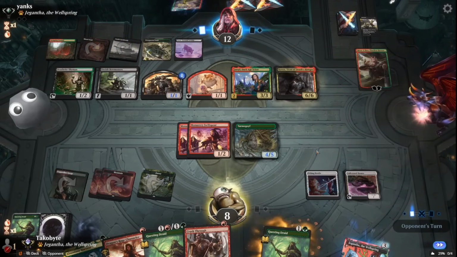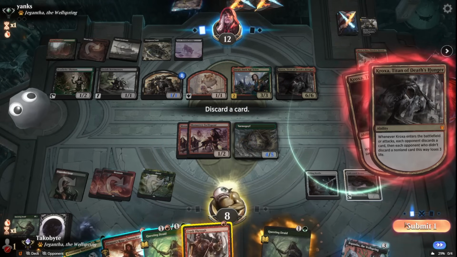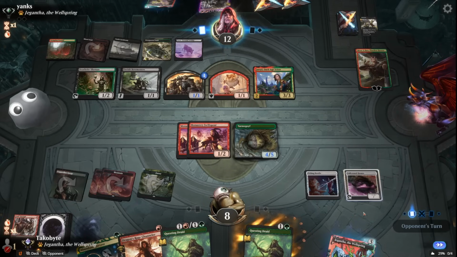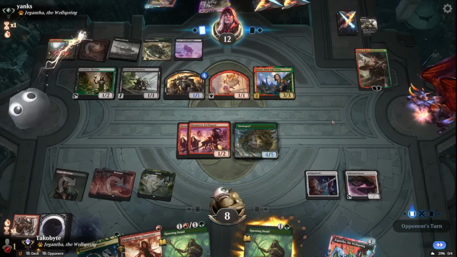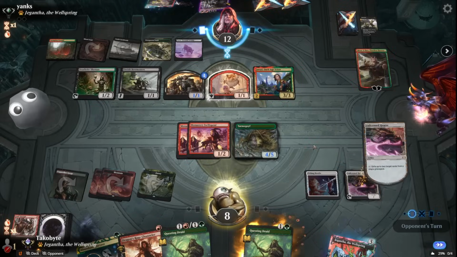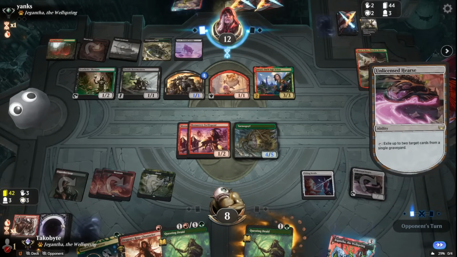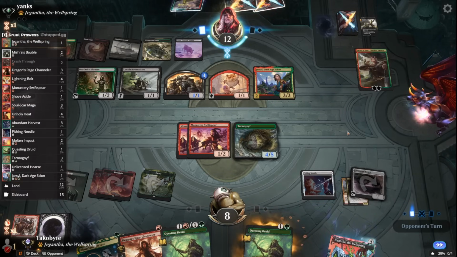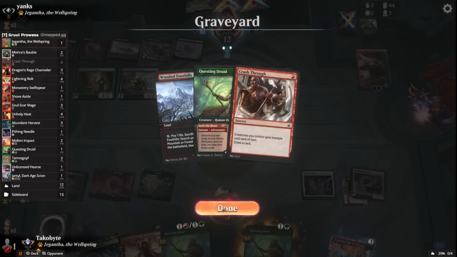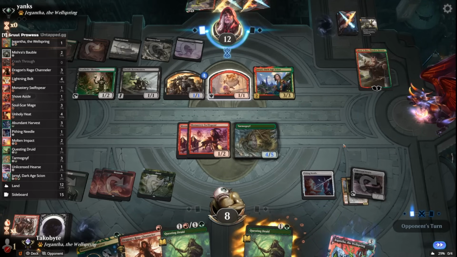Kroxa? Say what now? Good thing I brought Unlicensed Hearse, wow. That would have been hideously bad. So unfortunately, we still haven't seen a single removal spell. Isn't that a little bit rough? I'll take Molten Impact. Man, Unlicensed Hearse, what a card.